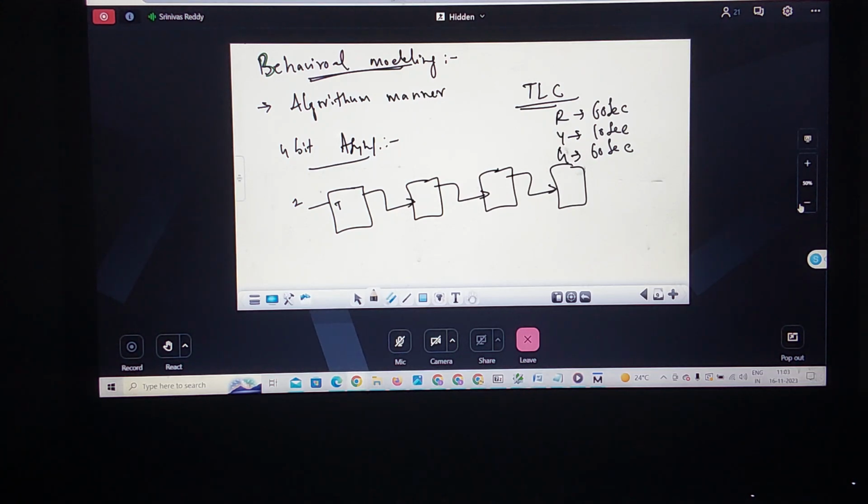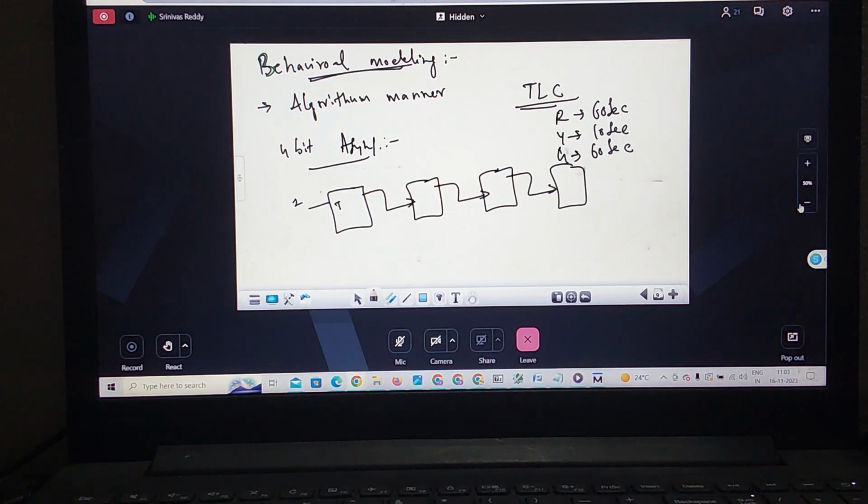Using that behavior, you are going to write at a high level of abstraction. Do you understand? That level of abstraction we call the behavioral modeling technique. The behavioral modeling technique is more flexible than all your other levels of abstraction.